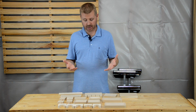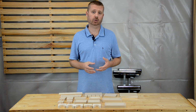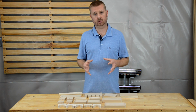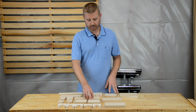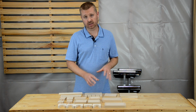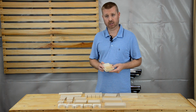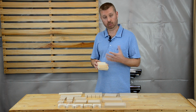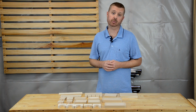The second option you have is, if you can't avoid the green and it does turn out orange, you can always try to stain the pieces a darker color to mask that orange. I would recommend getting a stain that does not have very much red in it, because I think the red mixed with the orange may cause that to be more predominant than you want it to be. Your other option is just to finish it with something clear.